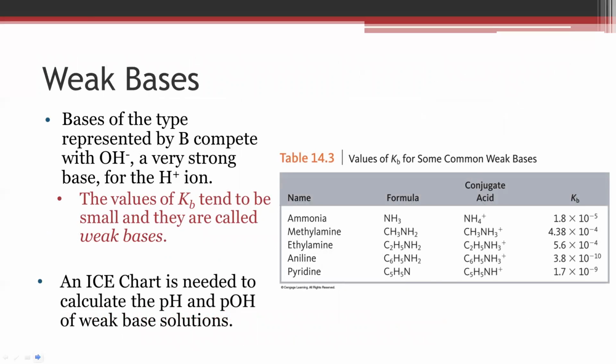So there are a lot of different types of weak bases, but you just want to make sure that they have a Kb value. We're going to use the ICE chart to solve them. But also you have to realize that when you solve for the value from your ICE chart, it's actually going to be the hydroxide concentration, not the hydronium or the H+. So to get pH from that, it's going to be a little bit more difficult. You have to have one more step added in. But there's a table here, table 14.3. There's another table, I think it's right around the other appendix that I mentioned before about weak acids in the back of your textbook.